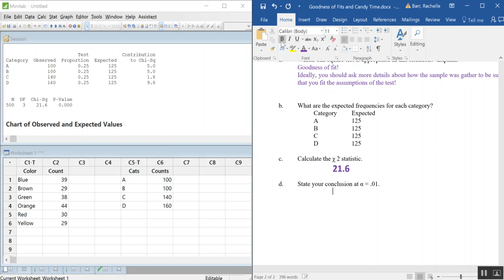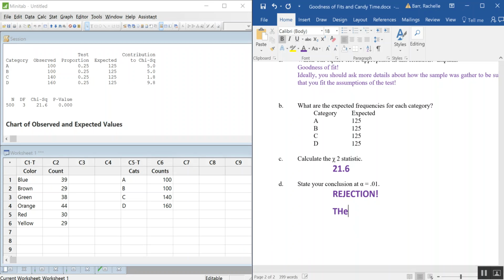Okay, so let's write our lovely statement of rejection. Get excited. We are definitely rejecting our null. Okay, so what does this mean? Well, our assumption is that they're all equally distributed, which means they're not. So one of the ways you could say this is, oh, I'm not typing on here.